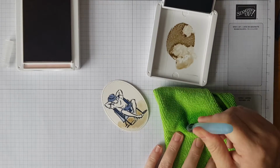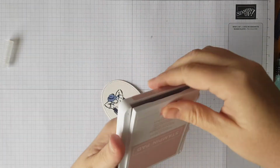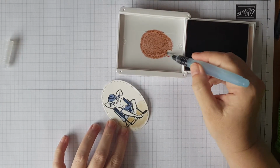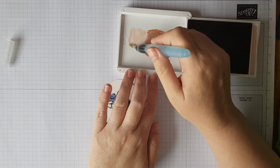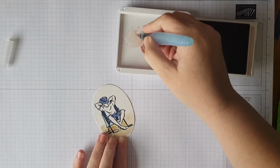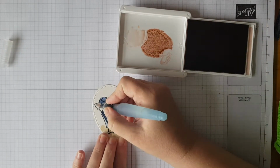Okay, so back to my rag, clean my brush through, and now I'm going to go in with some Blushing Bride, which I think makes quite a good colour for a skin tone, but I'm only going to do it very, very light. So I just take a little bit, add some water to that, just to make a really, really light wash colour, and then we'll go over his skin. I'll hold this up a bit closer to the camera in a moment so that you can actually see. I'll just do his arms there, just do his face.